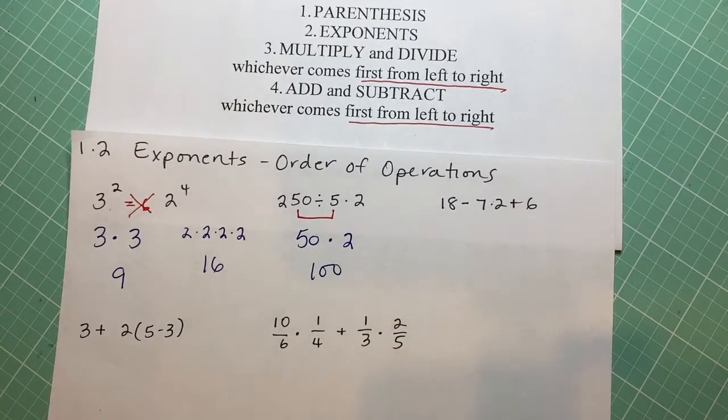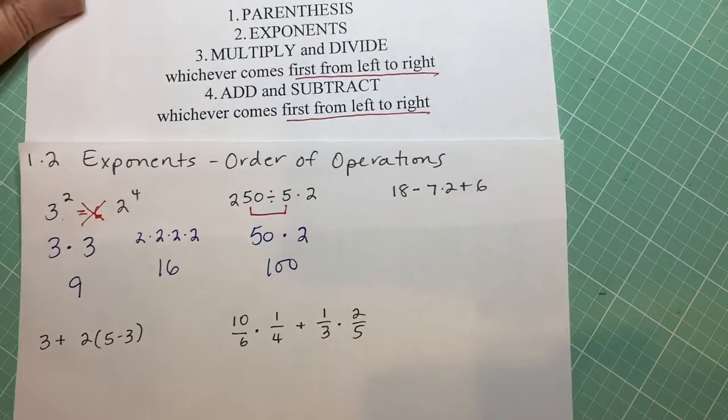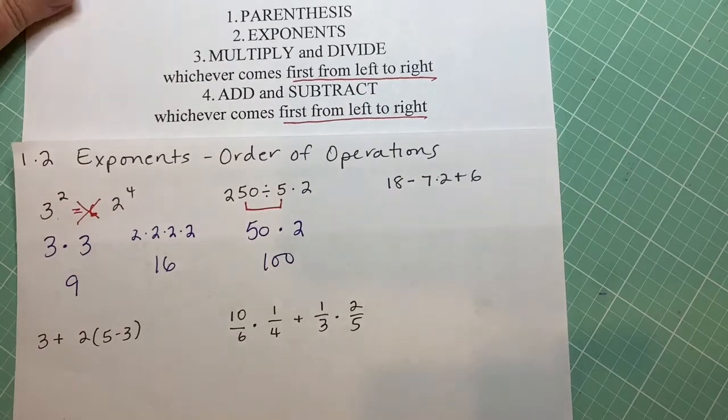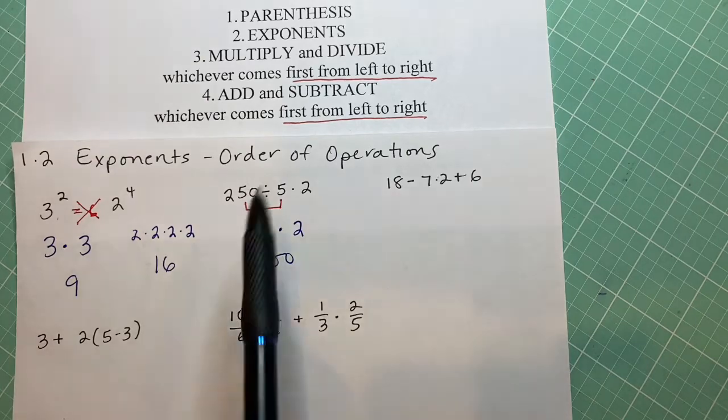There's a problem like that on your test, and it probably is one of the most missed problems because you want to multiply first and then divide, but you've got to do the one that comes left to right. So be sure you make sure to do that on the take-home quiz and the test. This next one, there's one like this on the test too, because people get in a hurry and they go, oh, 18 minus 7 is 11, times 2 is 22, plus 6 is 28, and you just completely miss the whole problem. You have to go through the 4 steps.